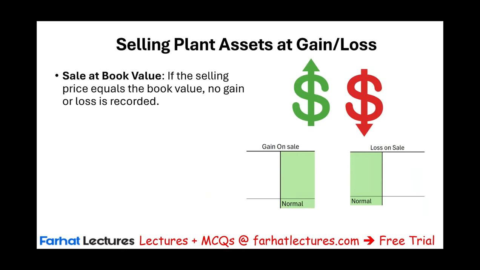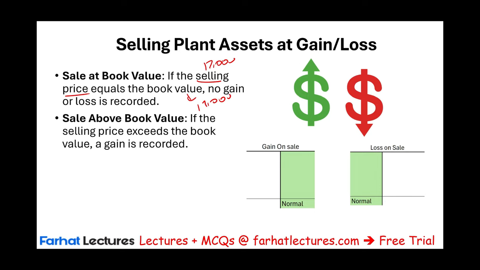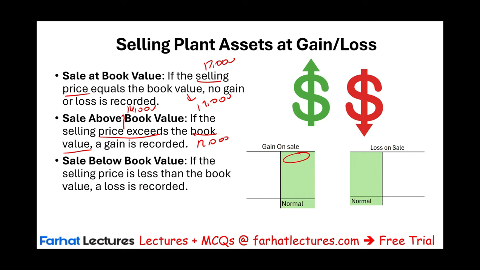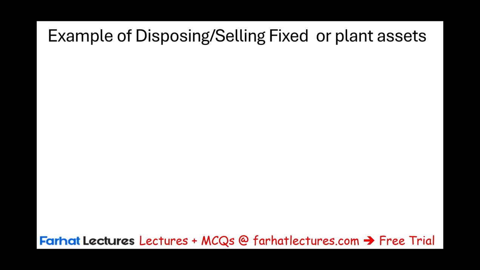If the book value equals the amount of money received — for example, selling price $12,000 and book value $12,000 — we have no gain and no loss. If the selling price was $14,000 and book value was $12,000, we have a gain of $2,000. The gain is a credit — it's like revenue, it increases our assets. If we sell the asset for less than its book value — say selling price $10,000 and book value $12,000 — we have a loss of $2,000. The loss is a debit.